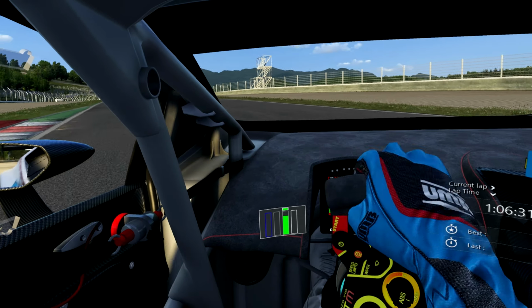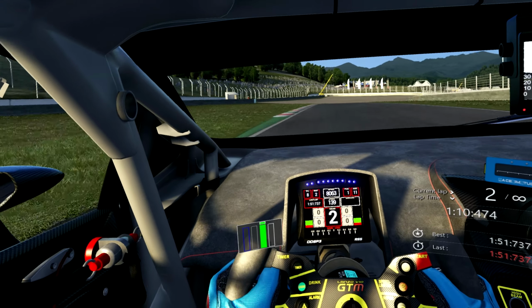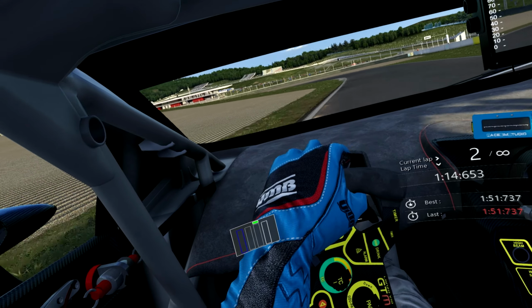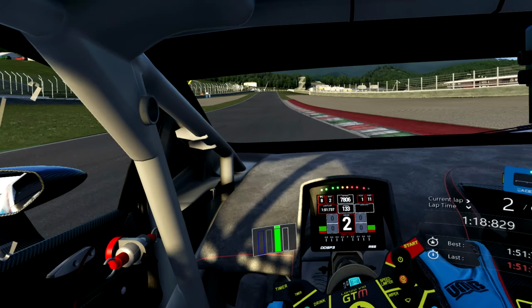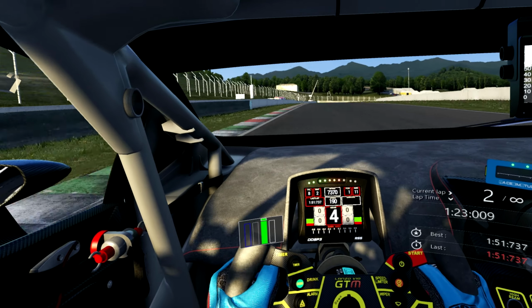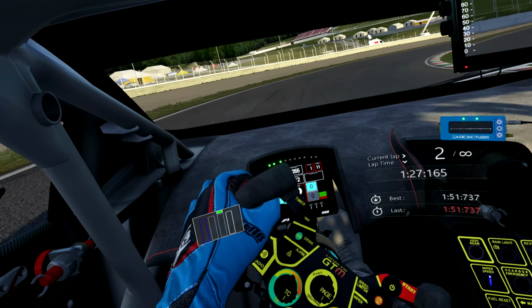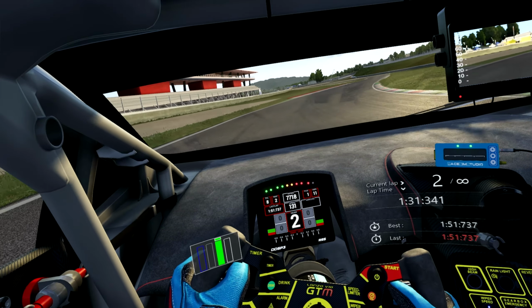So, all right, what I'm going to do is try one more lap. It's a technique, you know, often you have to adjust. See, oh gee, even just there, just getting on the power. So it's that thing where if you get on the power too early, the car naturally wants to understeer. See, even look there, it just doesn't like changing direction.